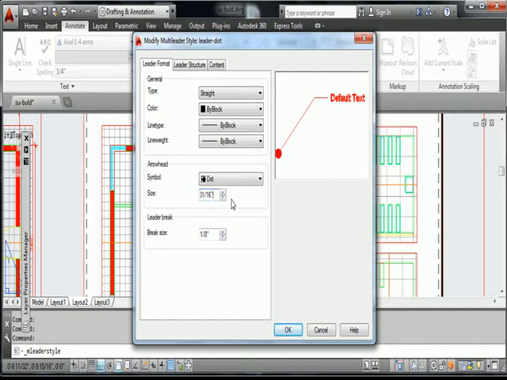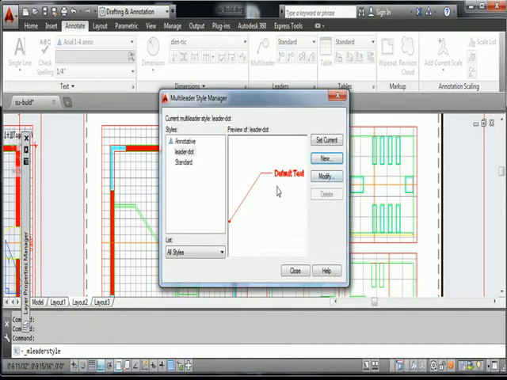I think that might be fine, and that becomes a small dot. The leader break size looks fine as well, so keep that as is and say okay. And then this will be your leader style for the leader dot.